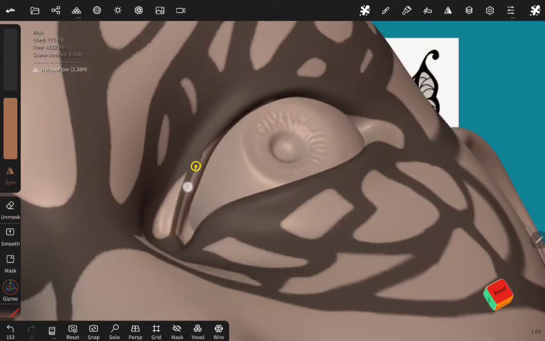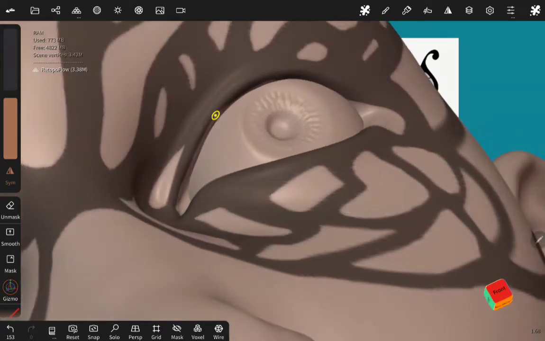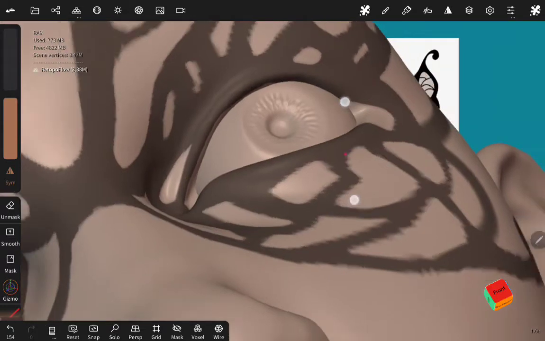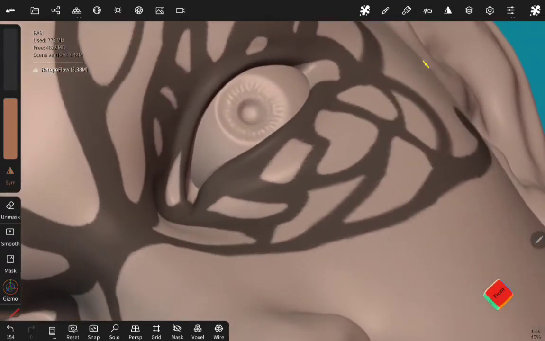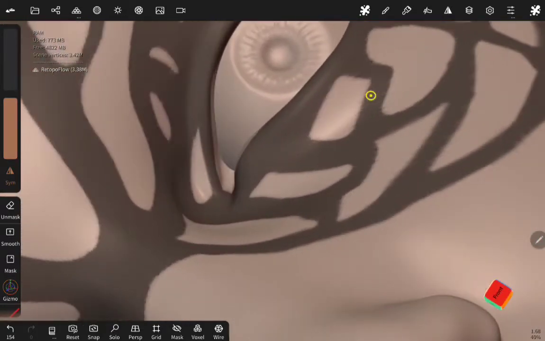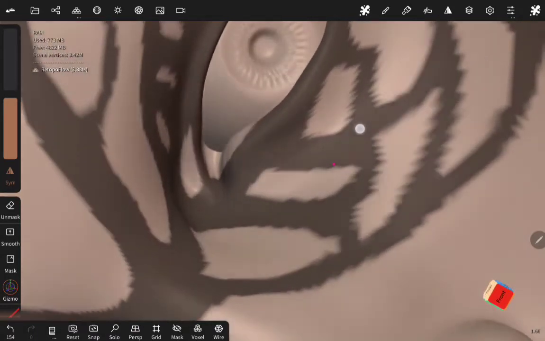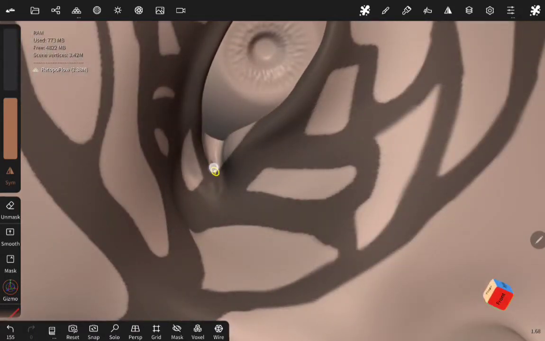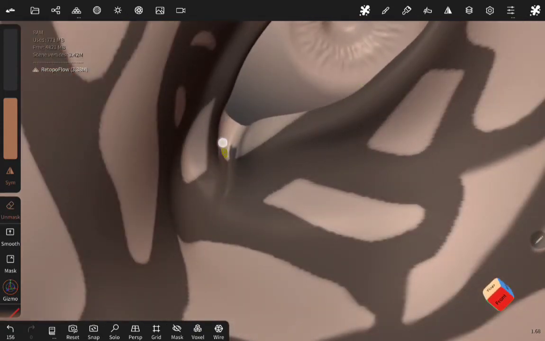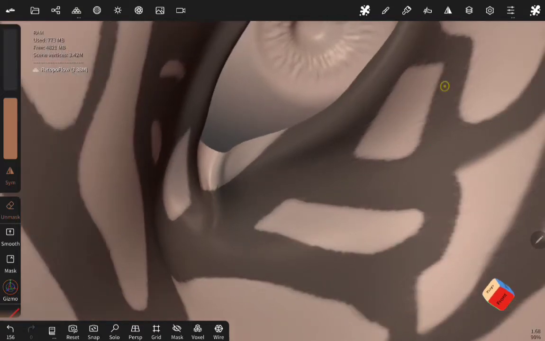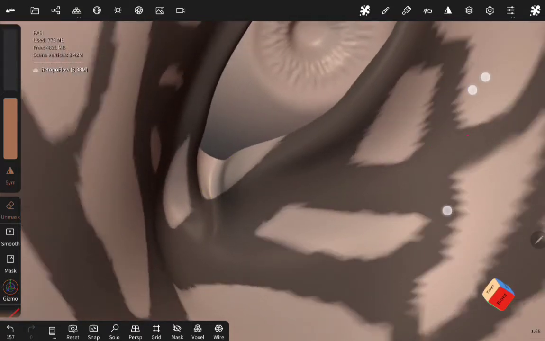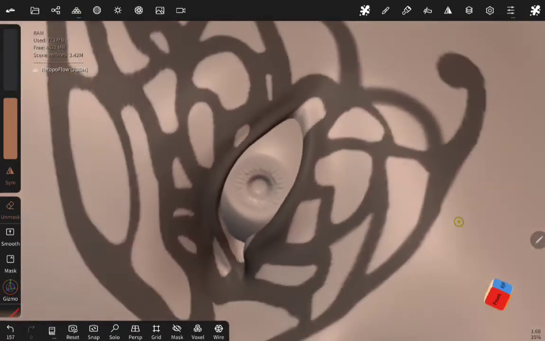So one thing that's important is that we get a nice frame around the eyes. I think we'll leave that little area there. Gotta clean up in here, because this is like a glass frame, even though there's no glass in it.